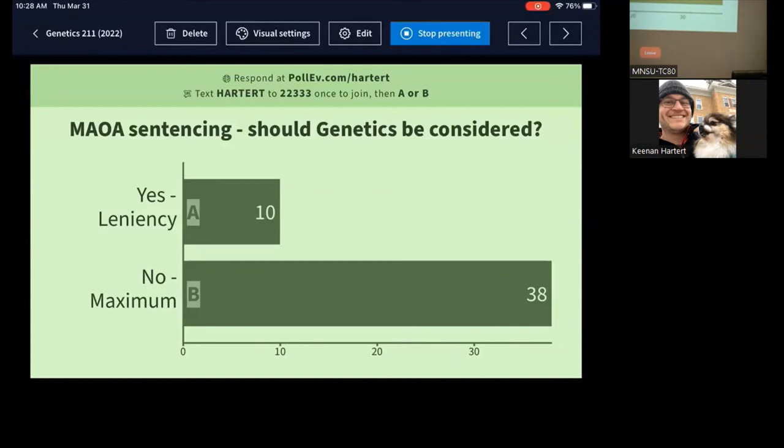Equally, when we're doing this example, remember, control your feelings about the death penalty here. We're just using this as an example. Don't let that influence what the question is, which is does genetics belong in this stage? So when you're thinking of pieces that go towards leniency, well, mens rea is different for everybody. Think of examples, think of genes, think of stories we've told. That's where you can build this. This is where writing can make you very powerful, where finding examples that speak to people makes you very powerful.